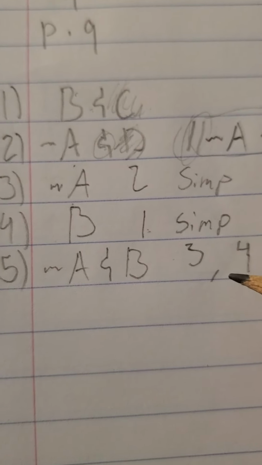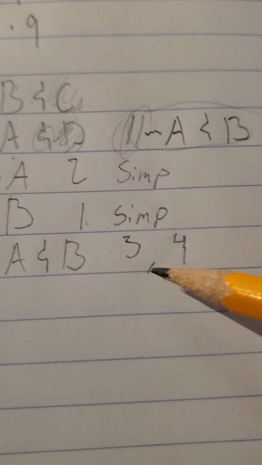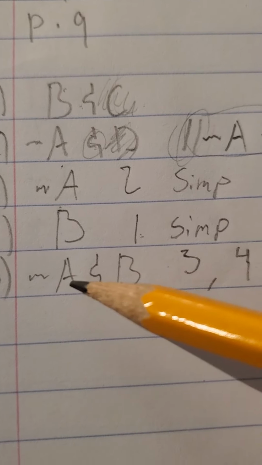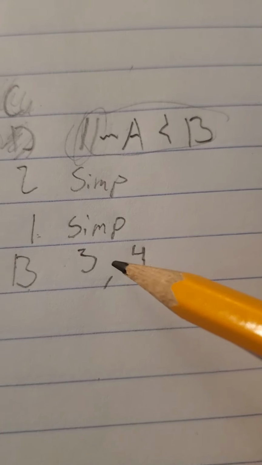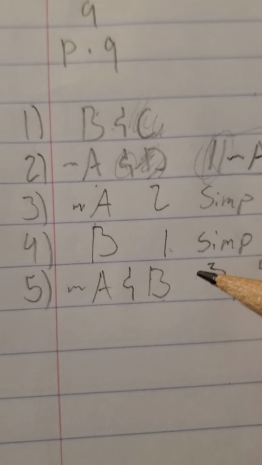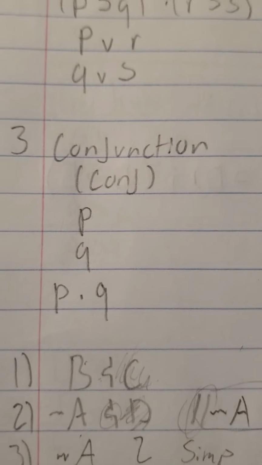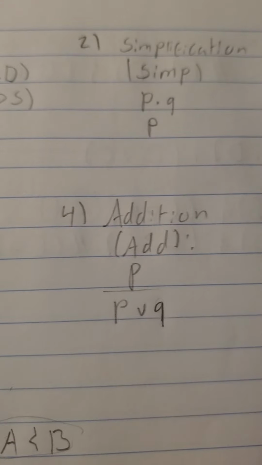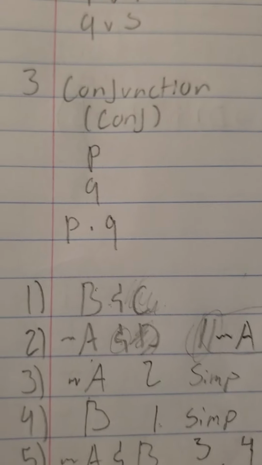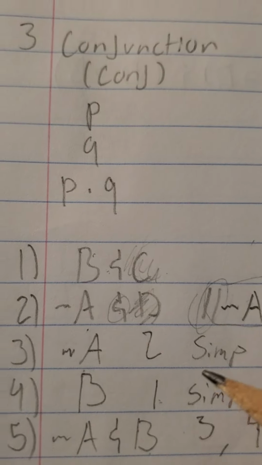Now, it's very important that you know the order for this one. So 3 and 4. I can't put it 4 and 3 because that would make it B and then negative A, which is not what we want. We have this. So make sure that you try to keep this in a good order and you know which lines they are. And because we're putting these two together, the only rule that can put things together rather than separate them would be conjugation, which would be P, Q, and it would be and. So that's how we get that, and it's conjugation.